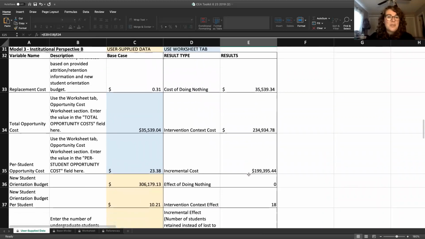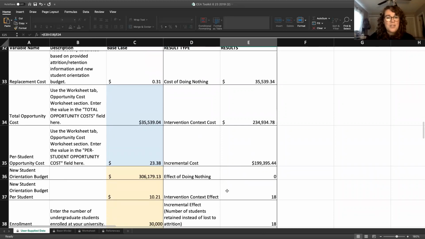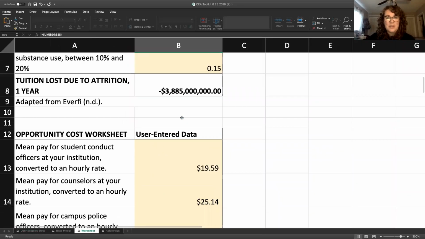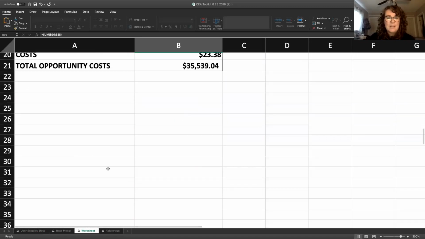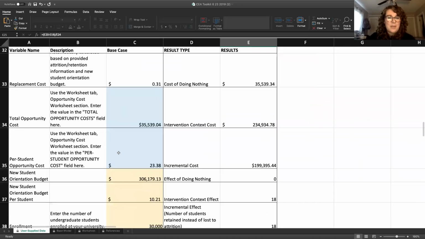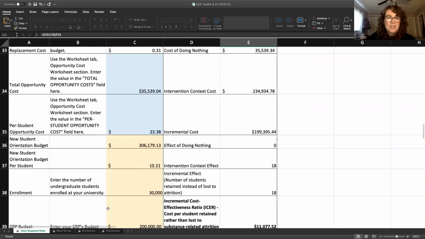Okay, so institutional model B, again, remember, most of you aren't going to have to use this one, but if you want to, again, we don't have to fill out the worksheet again. It's already filled out. It's already done. We're good to go on that. So it's already populated that, but we are going to have to double check that we have everything in the yellow cells correct. So the first one, again, you probably can't Google this.